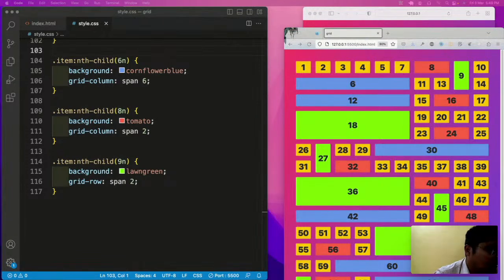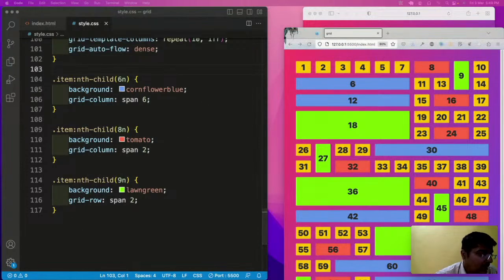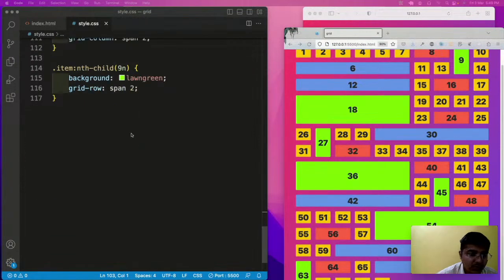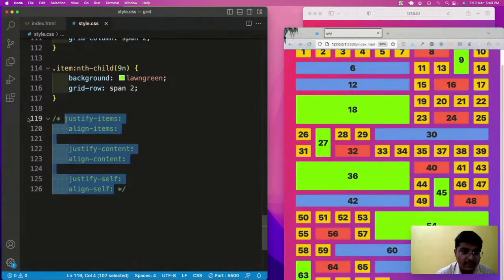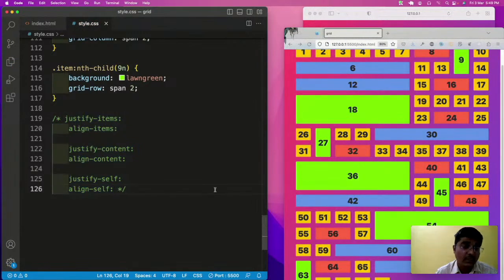Now after this, let us see the next topic in CSS, which is alignment and centering. For this, we are again checking the same things we learned in Flexbox: justify-items, align-items, justify-content, align-content, justify-self, and align-self.